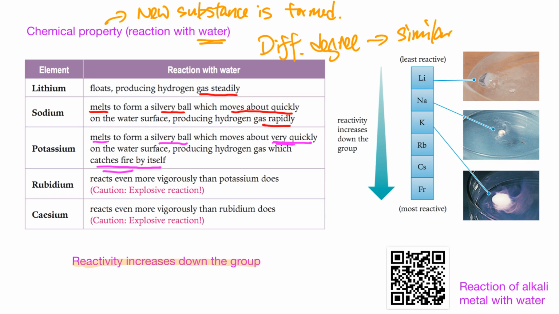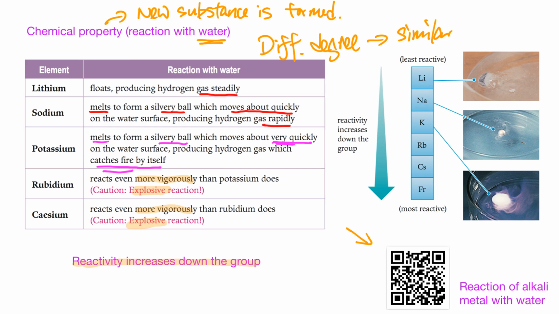Rubidium and cesium are even more vigorous, they will even be explosive. We're not going to do that in the lab, but you can check this QR code. If you're using an iPad, you can use your phone to check the QR code. If you're using the phone to watch it, you can just refer to the description below, I'll give you a link right there.